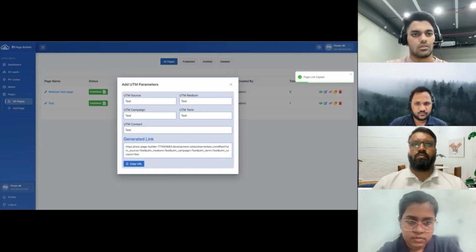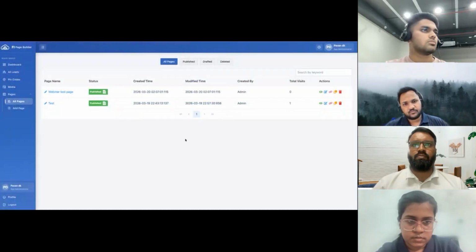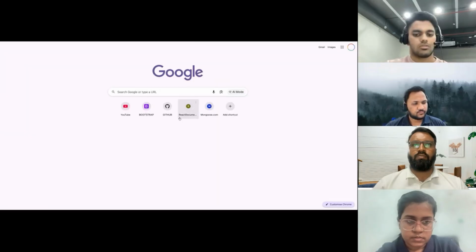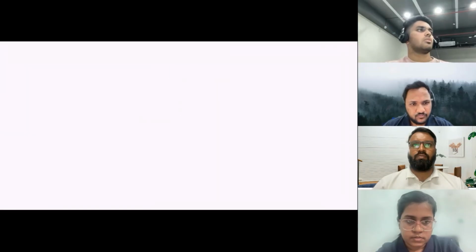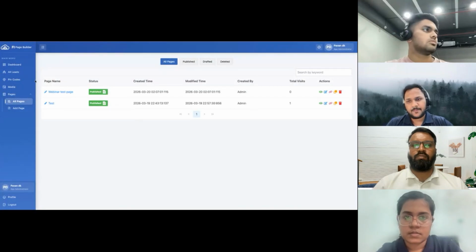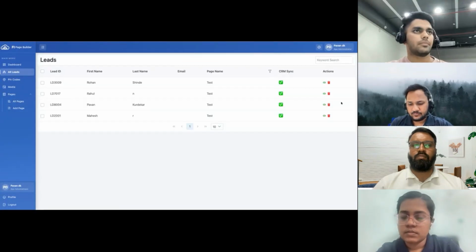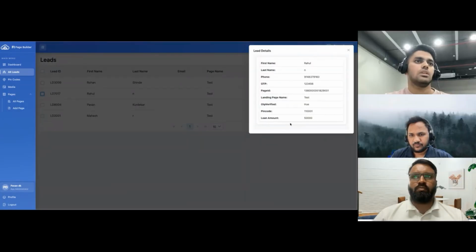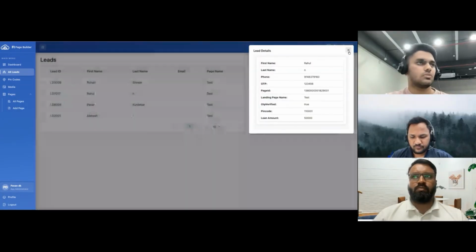I will also share this URL in the chat if you are interested, and you can view the page. If I open this page, which has UTM values in its URL, on filling this form, the same UTM values will be captured and displayed in this particular view. Here, the UTM values will be displayed.